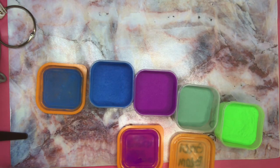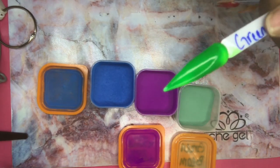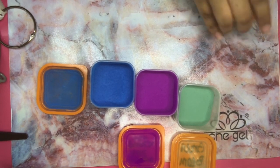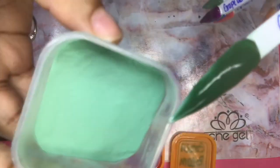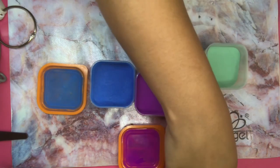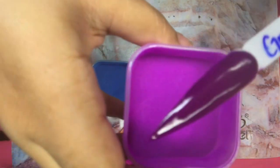This next one is green berry punch, and it looks like this. I'm clumsy, so I had to cap them ASAP because I've been knocking all this over. This next one is green bean, and it looks like this. The next one would be grape egg punch. And it looks like this.